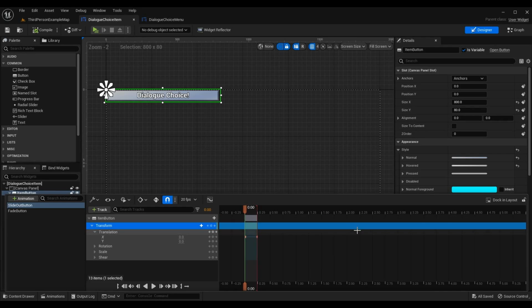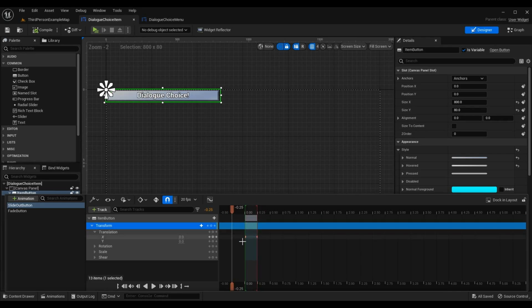For those of you that aren't too familiar with Sequencer, basically this is your timeline. This is the number of seconds that you're going to have pass. This highlighted view is the length or the duration of the animation. These little red circles are keys, and these are useful because we can interpolate data between those times.